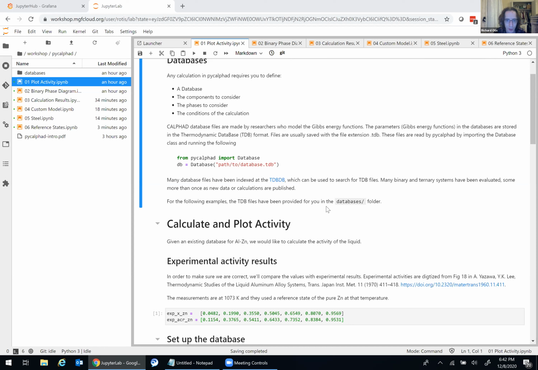But that's actually been a fairly popular question recently, and so we may need to develop an example talking about the spinodal, but it is possible to do with PyCalphad. It's just a little bit of work to compute the stability function, but we have the built-in capability to do that. You can compute the second derivatives, and then you can compute the eigenvalues, and then you just have to look for the sign change, and that's how you would do it.